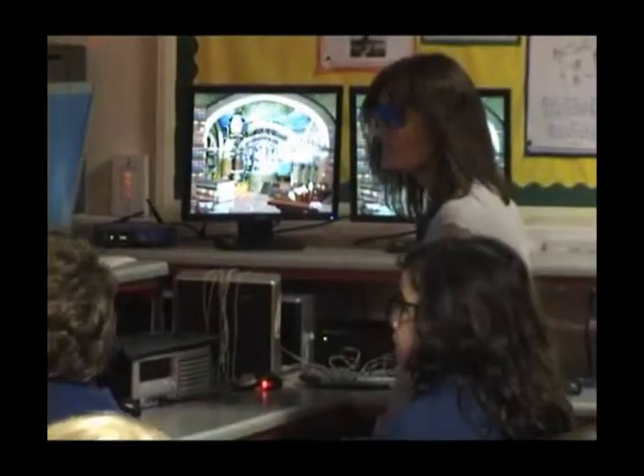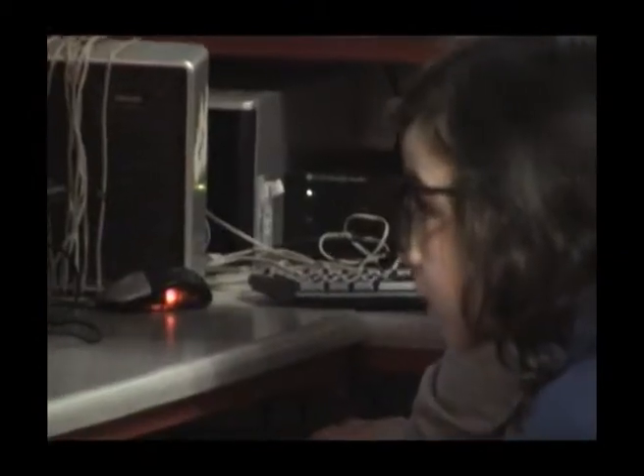Every teacher nowadays is familiar with using a whiteboard and computer to help with their teaching, so it's no different — it's exactly the same skills that every primary school teacher has. The primary explorer range is geared towards all of Key Stage 1 and Key Stage 2, and covers the core curriculums of Maths, English and Science.